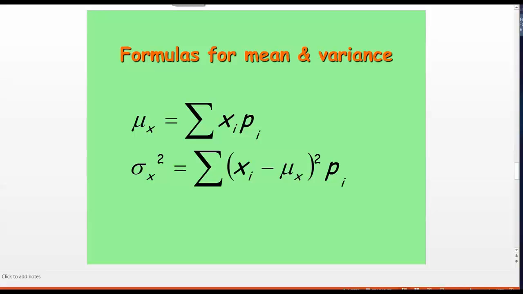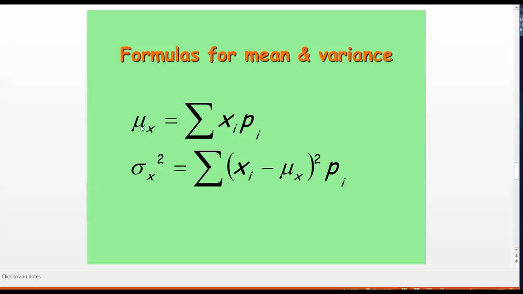So the next task with dealing with discrete distributions is to look at how to find the mean and standard deviation for it. Right now, with the sigma squared, we're looking at the variance formula, but it's easily fixed. To find standard deviation, just take the square root. So let's take a second and just look at what the formula is saying.